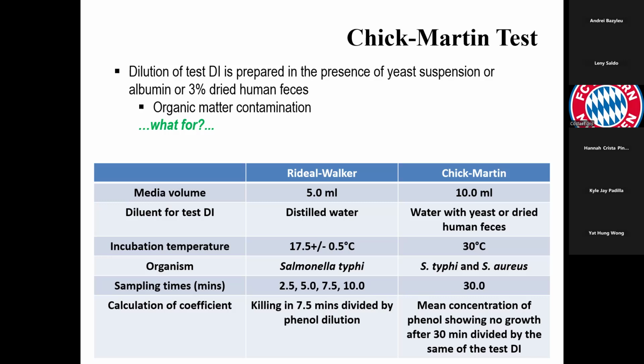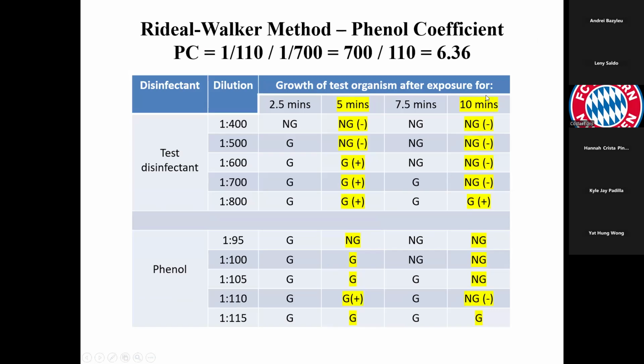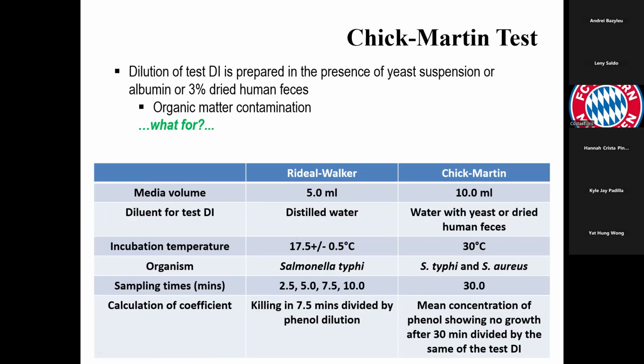You will run it on the same phenol coefficient. You will run it under the same conditions. But you run it once, you get a phenol coefficient of 6. You run it a second time, you get a phenol coefficient of 20. You run it a third time, you get a phenol coefficient of 1. So that would mean that just changing the organism itself may have that impact on the methodology.